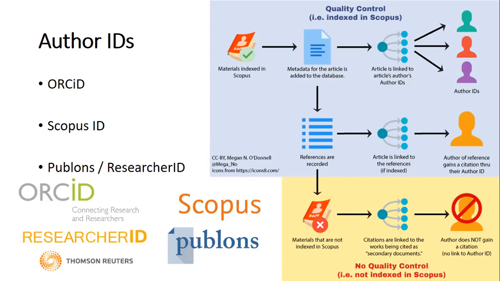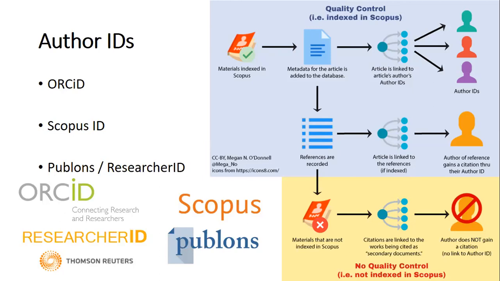So an author ID allows distinguishing between authors with a similar name and ensures that all publications by that author are attributed to the correct author in spite of any differences in names. Even think about transliterations from one script to another. They could be quite different using one transliteration scheme, and so then the articles might not be attributed to you, but if you have an ORCID ID or one of these IDs, it would be attributed to you. So there are several which exist.